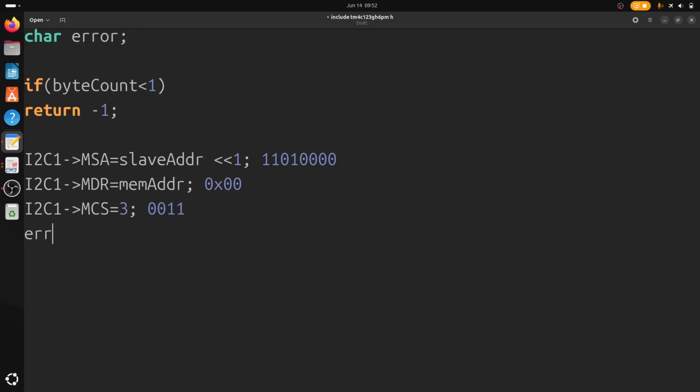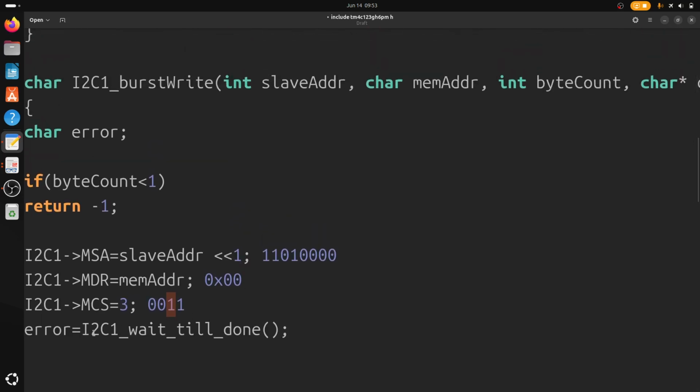So error equal to I2C1 wait done. In this function, obviously you know that the bus will be busy as the transmission is already started by this bit 1 of the MCS register used as the write control register. So we will write the function I2C wait.